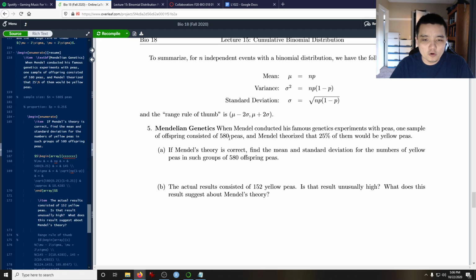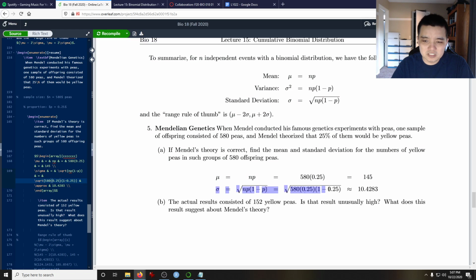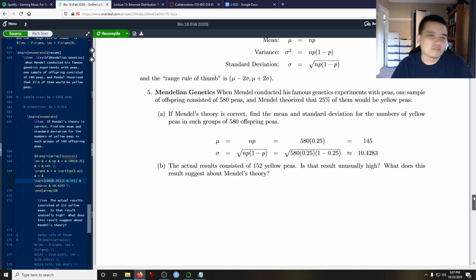Alright. The numbers I've given so far: 580, 25% yellow. If I asked you, out of 580 plants, how many do you expect to be yellow when they are grown? As the formulas above imply, it follows what you probably just thought of. Simply multiply those two numbers together. n times p, 580 times 0.25, means that we expect 145 of the plants to be of the yellow variety. And then we could similarly plug and chug into our derived standard deviation formula to get a standard deviation if need be. Or if your math teacher asks you to do so.